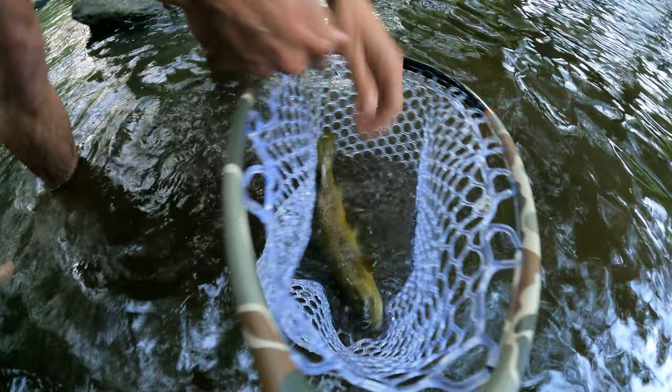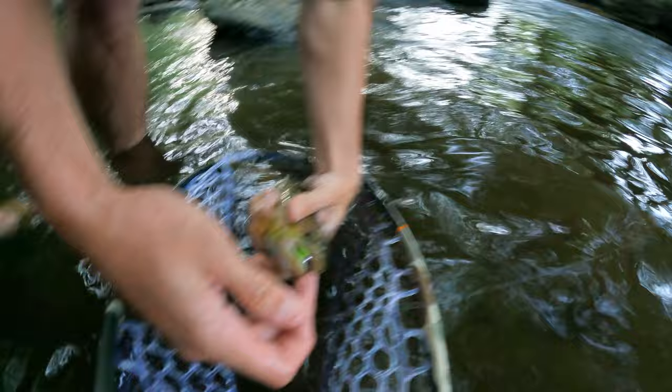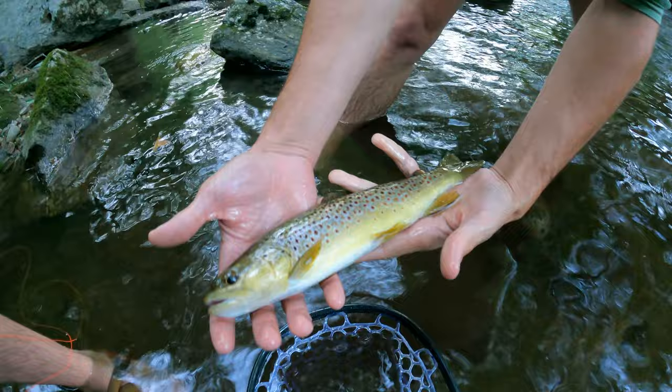Is that a greenie weenie that he tied? Yeah, it is. He choked it — he wants a greenie weenie. Oh yeah. You want me to pull the hook out? He got it. He can take care of his fish — unless he can't, and then I'll take care of his fish. There you go. Nice. Yeah, Mike! The camera guy got a couple good trout now too. That looks wild too — it is.